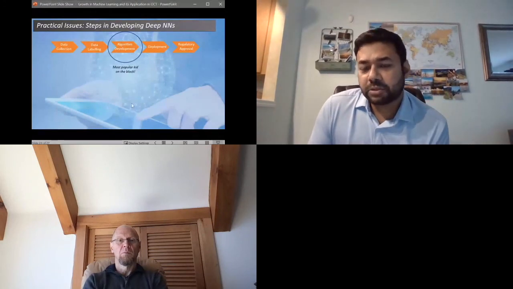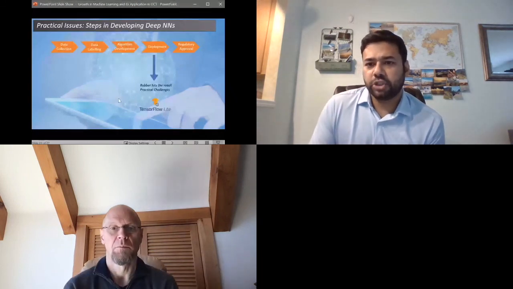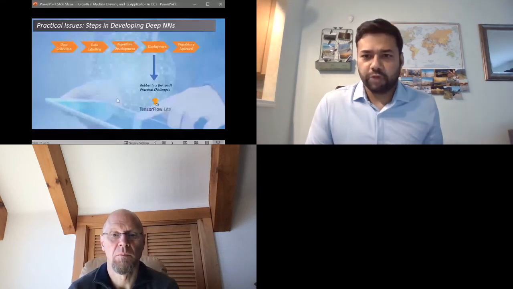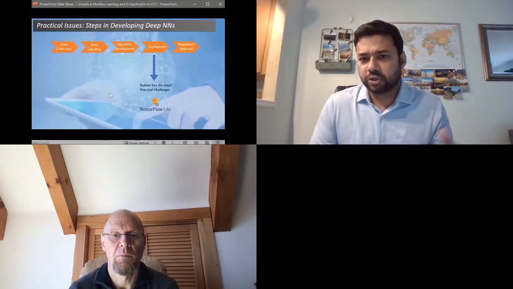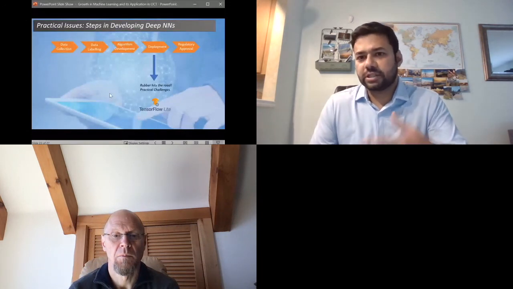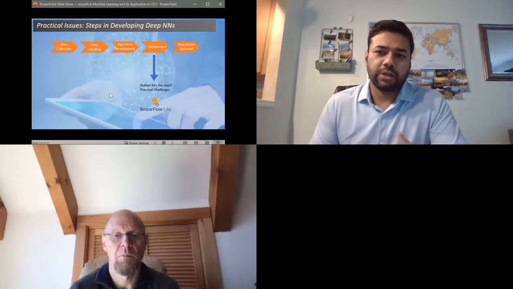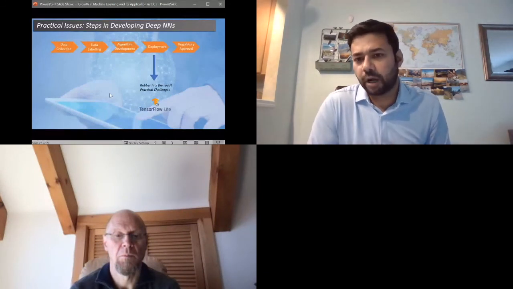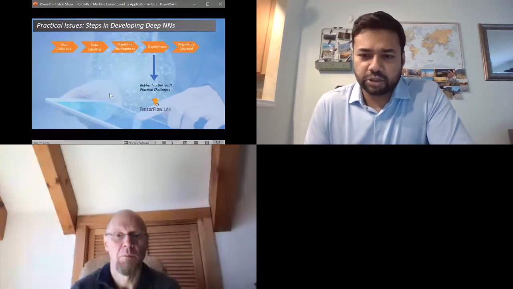Another very important one is deployment. Once you have developed a machine learning model, how do you actually make sure it works with everything else? So it is in an OCT machine. The machine is capturing the image. It's doing a lot of other things. It has limited processing power. If we want real-time output, how does it fit in with the rest of the processing hardware and software architectures? And this is mostly a very non-trivial problem. And this is where the rubber hits the road, and we face a lot of practical challenges.